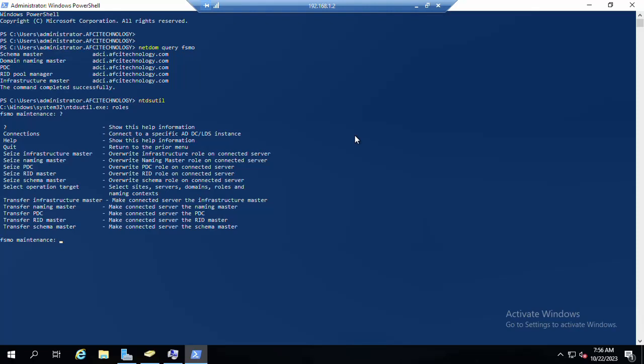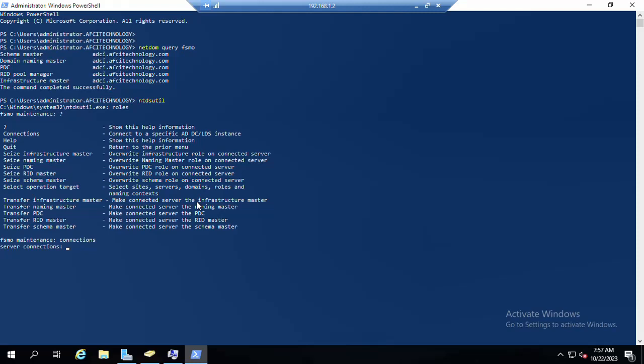If we are getting an issue, you can check here: connection, connect to a specific additional domain controller, DC, LDS instance. So now I will type here "connections". Why am I typing connections? If we are having issues on the primary domain controller, any other domain controller connected to it, and users will not be able to connect to your domain controller. So that's why we are going to shift all the primary domain controller's FSMO roles to the secondary domain controller. That way you avoid the lack of time, you are not going to get stuck on your users, and you are not going to delay your work. Just press enter.